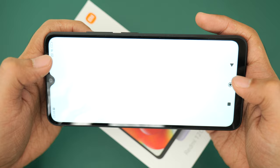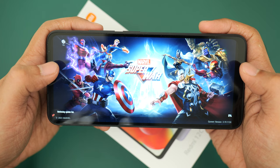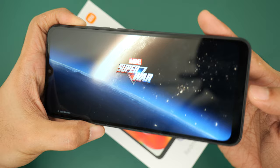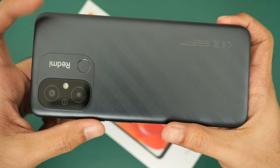Let's play another game. This time around we'll play one of our favorites, Marvel Super War. This was built using — I think — a custom engine. There's a single bottom-firing speaker, and I can feel the air pressure to the side. By the way, this phone has a 3.5mm audio jack as well as a rear fingerprint scanner. I love the look of the rear panel.